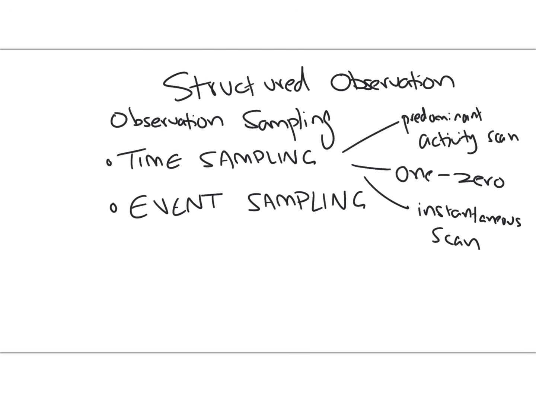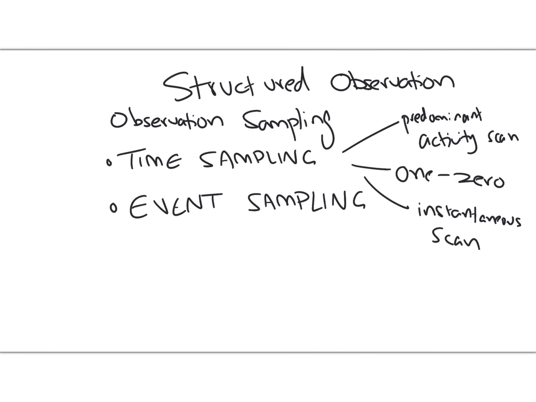In time sampling, you set a certain time period within which you wish to observe the participant's behavior. So I want to see if they show any of those aggressive behaviors that I've noted on my checklist, the screaming, punching, slapping, shouting, etc. Those 5 behaviors that I want to observe, I want to observe the participants for 20 minutes and I want to see if they show any of these behaviors.